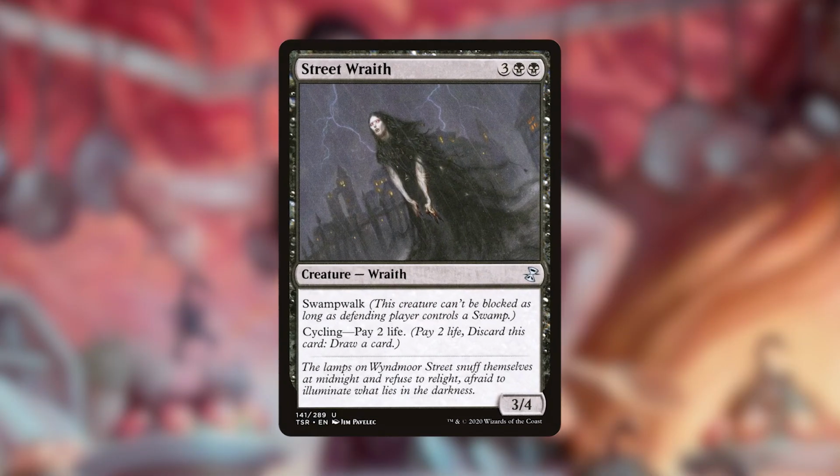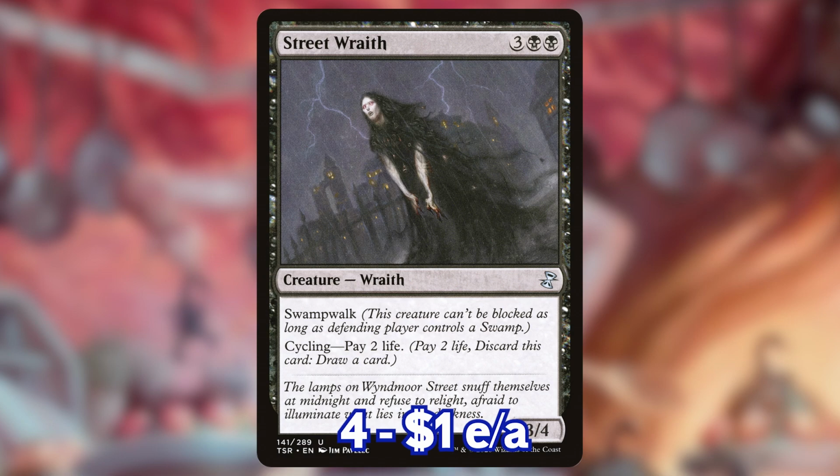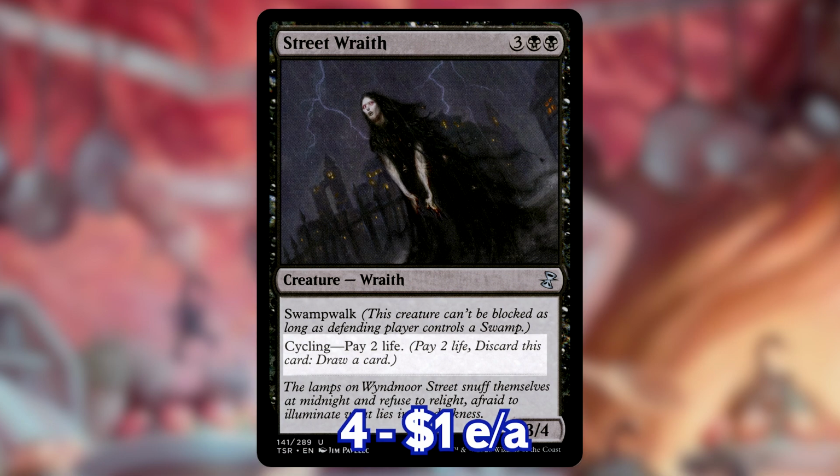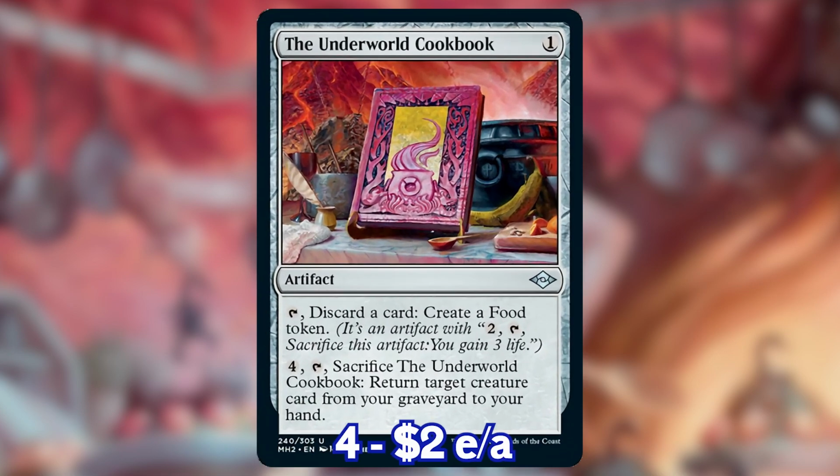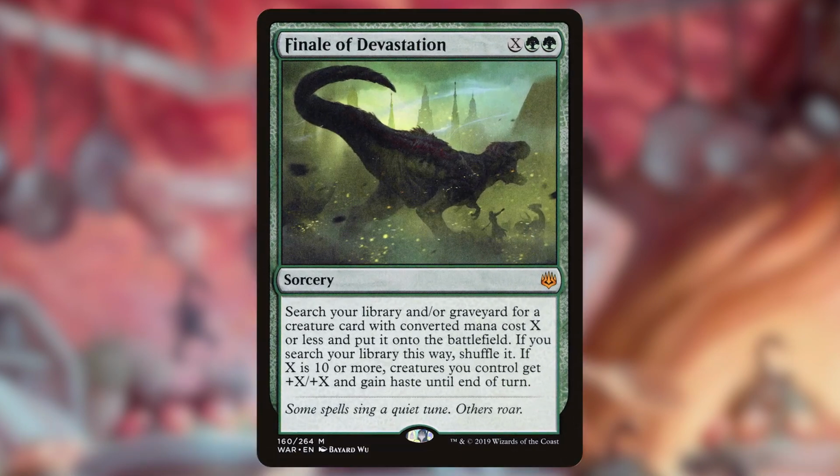The first one is Street Wraith. This card is a staple in pretty much all Asmo decks, being that it can cycle for free and lets you get Asmo out on turn 1 fairly consistently. We also have the card that Asmo tutors for, the Underworld Cookbook. This card can let you get her out on turn 2. Another card that can let you get her out on turn 2 is Finale of Devastation. Because she has a mana value of 0, you can cast Finale for X equals 0 for just 2 mana and get her out on the battlefield.